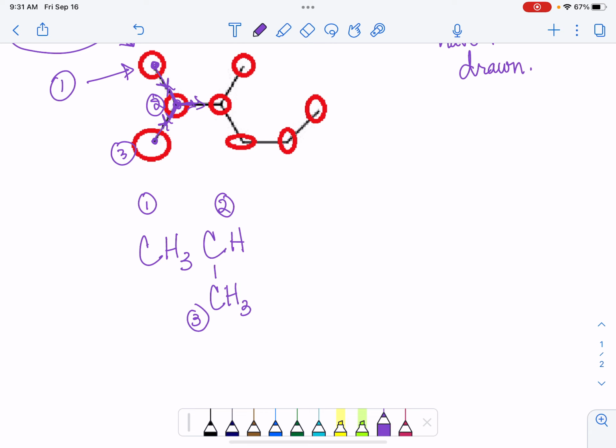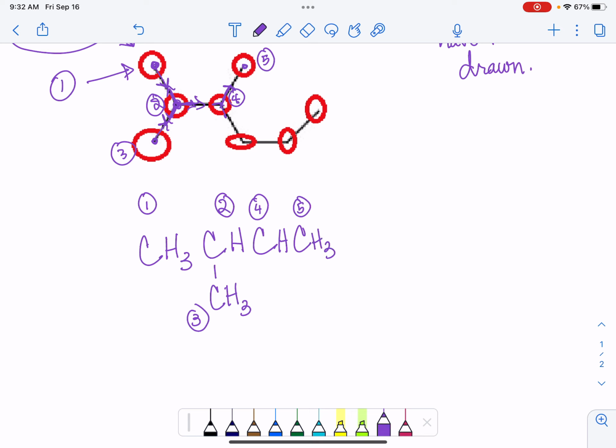We'll talk about typing this in a minute, but now you can see I'm starting to build this structure. Now let's keep going to the right to this 4th carbon. I don't have to draw anything connecting them, it is next to the 4th carbon. And he has 3 bonds, so he needs 1 more. So there's a hydrogen on him. And if I go up and to the right, he is attached to a carbon, so I'll draw that 5th carbon. And that 5th carbon only has 1 bond, therefore he needs 3 more hydrogens.